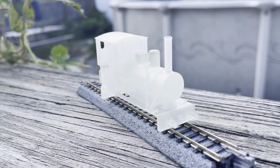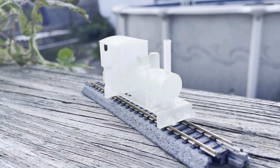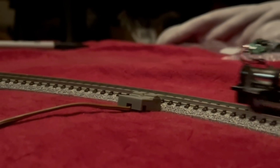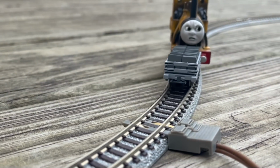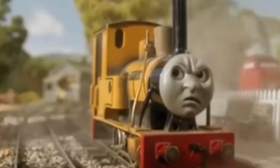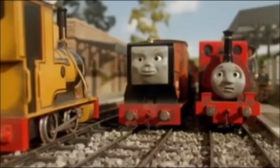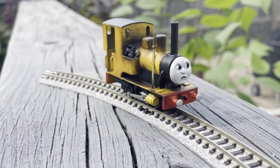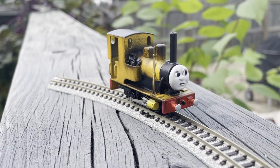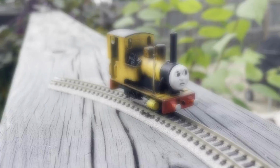One, I knew it would have to be 3D printed, and honestly prior to this I had very little to no experience with 3D prints, let alone painting or finishing them. Two, sourcing a chassis, and three, getting a face that was actually going to be accurate. Those bumps aside, I was pretty determined, and today, ladies and gentlemen, we'll not only be talking about how I got over those, but also taking a closer look at my custom 009 Duncan, which still isn't necessarily done, but at this point a good majority of it is, so I'll count this as a part 1. And with all of that being said, let's go ahead and get into it.